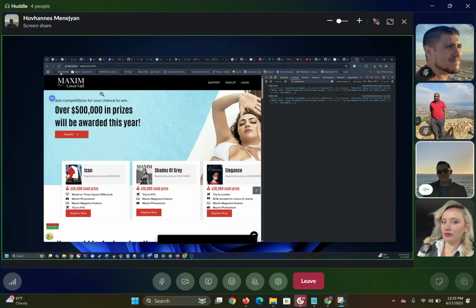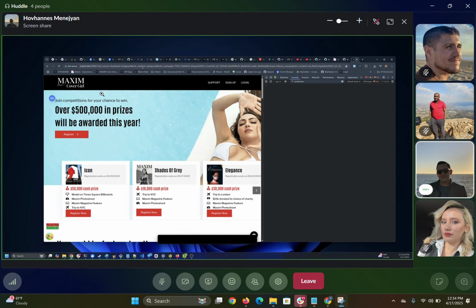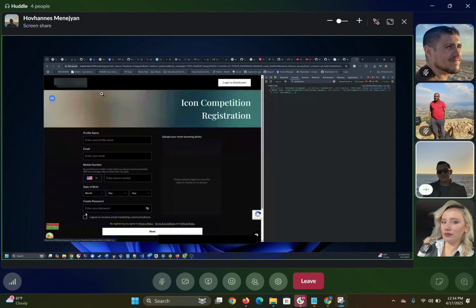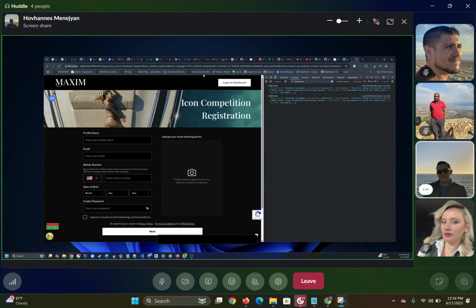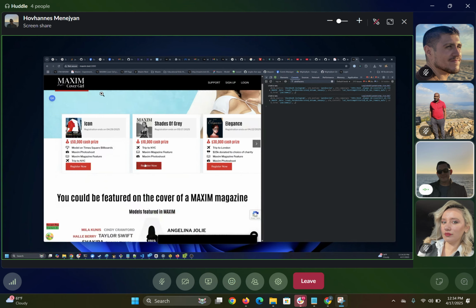And add it to the end of the URLs. But the first thing we want to make sure of is that the whole sign up flow with the params for the contest still works as expected. I know this is going to be hidden somewhere here, but the competition to join is somewhere here. We've got to make sure that all the register buttons, all the sign up buttons, are working as expected.